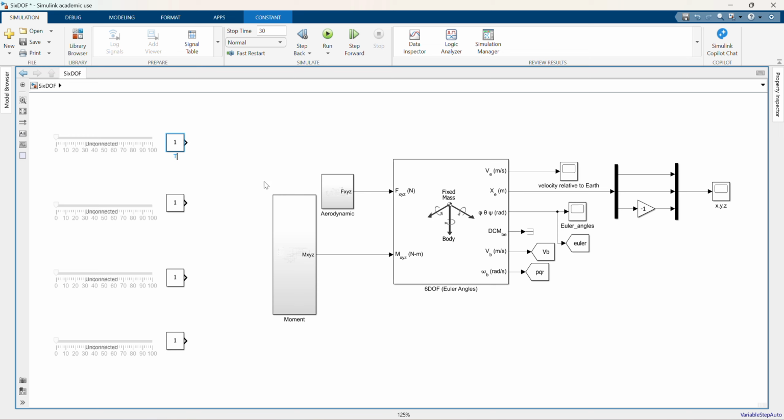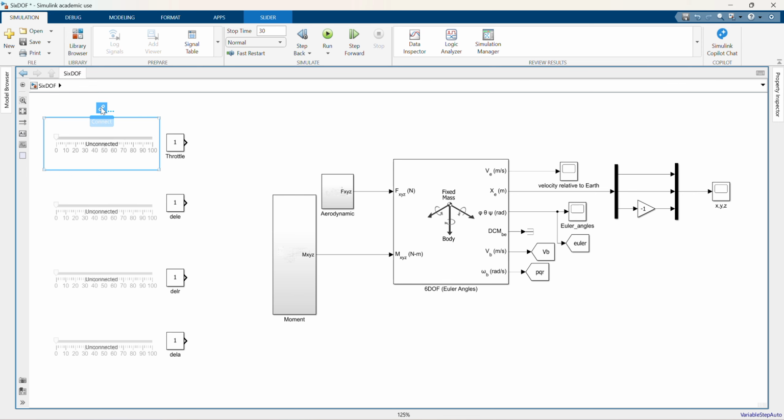Actually, let's just call it throttle because I want to preserve THR for the output signal out of these. Let's call these del E, del R, del A.